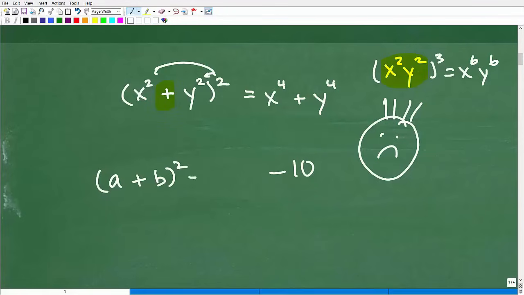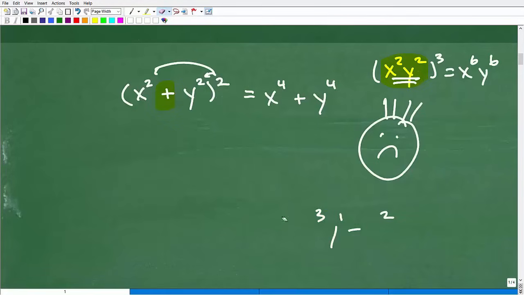Okay, now in algebra, we have a particular rule like this. When you distribute this outside exponent, that's when these are factors. So if you have x cubed, y to the 1st, z to the 5th, all that squared, you can distribute all day long because these are being separated by multiplication, not addition or subtraction. All right, so that is a very, very common error.